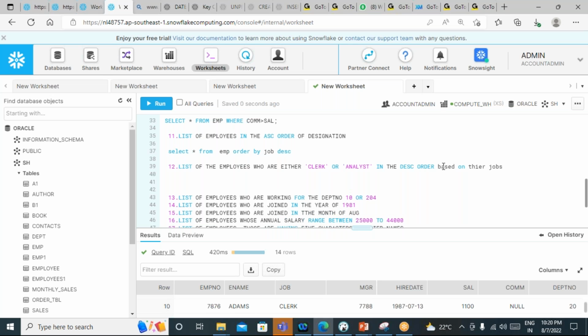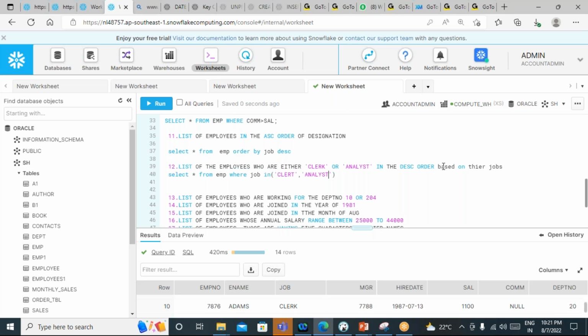So how can we write it? Select star from EMP, because I want all the employee details, where I'm writing a condition: where job in clerk or analyst.